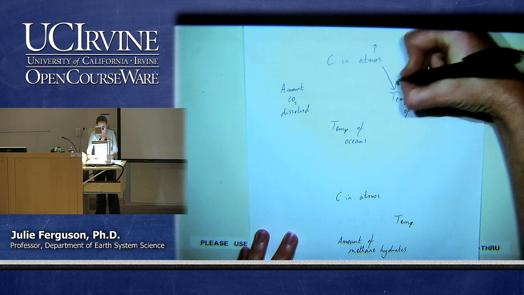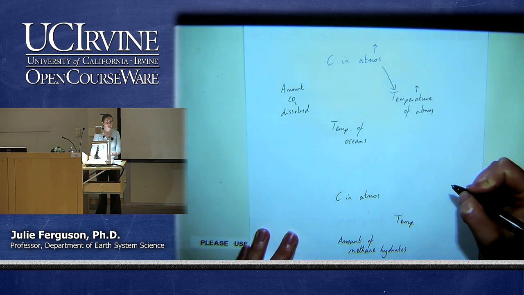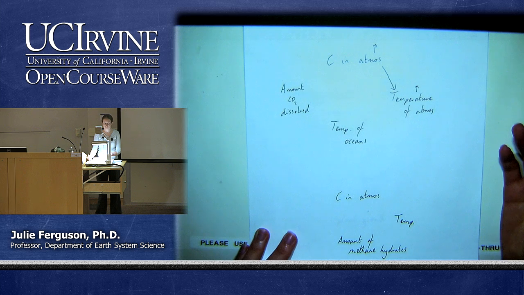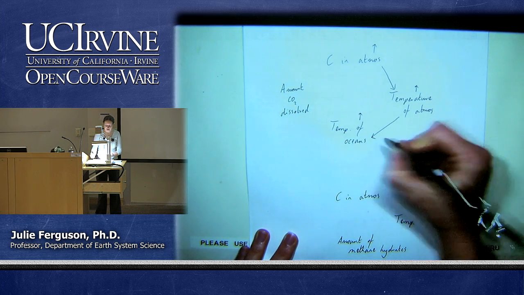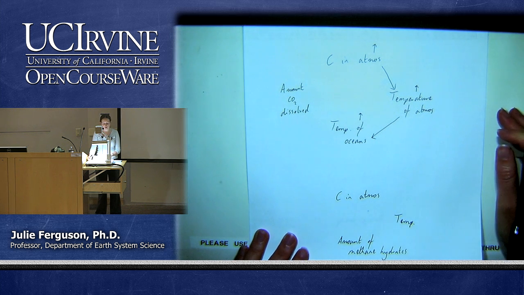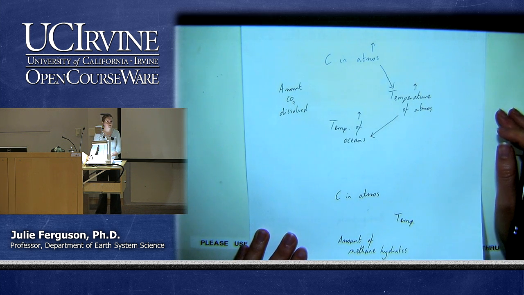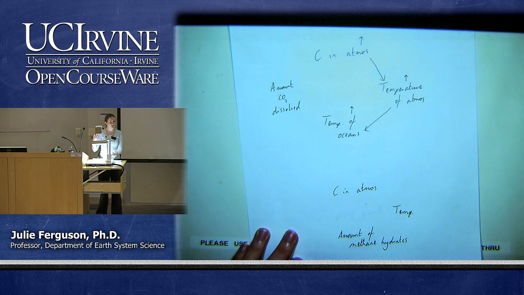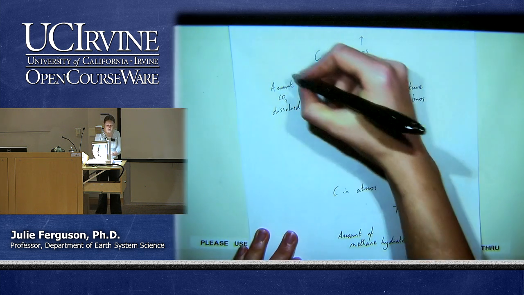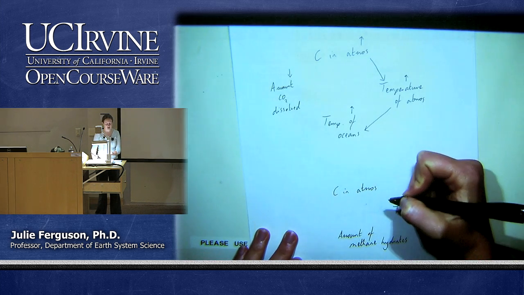Normal. If I increase the temperature of my atmosphere, what do I do to the temperature of my oceans? Increase it? It's a fairly obvious one, okay? Here's the problem though, if I increase the temperature of my oceans, how much carbon dioxide can I actually dissolve in them? Less. Do you remember we said on a hot day your soda goes flat? As you heat up water, you can dissolve a lot less carbon dioxide in the ocean. So we're going to decrease the amount of CO2 we can dissolve in the ocean.